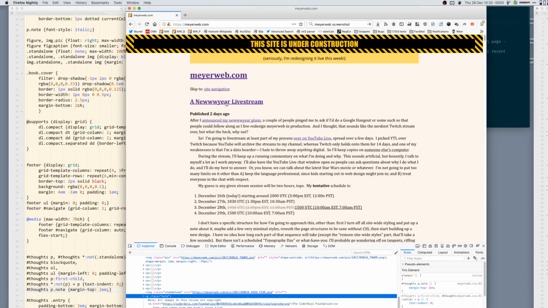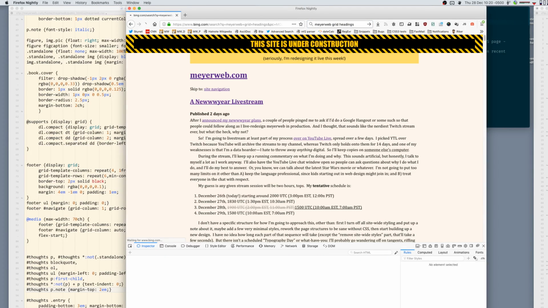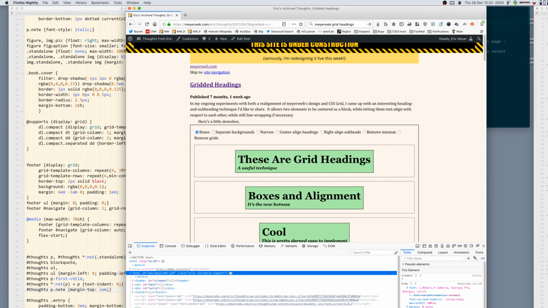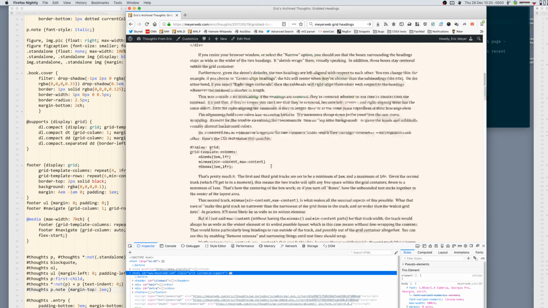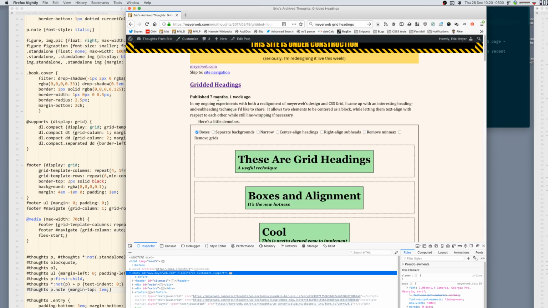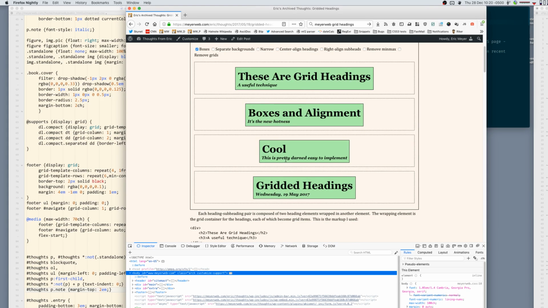Okay, so this right here. These need to be better. And I'm gonna steal a thing that I did. I'm gonna steal this gridded headings idea that I wrote about. I can actually say now 7 months, 1 week ago. God, I love that thing. So I'm thinking, this heading and this heading is basically this and this. And I'm gonna use them in a slightly different way.